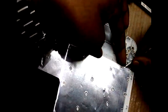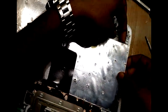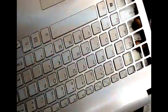So we have to slightly pull the keyboard. Should be very careful. Should not tamper the casing. Slowly, gently, you have to pull the keyboard. Slowly pull the keyboard out. You can see the casing.